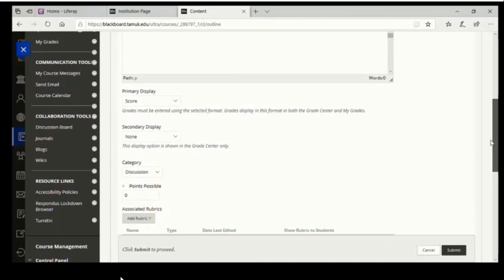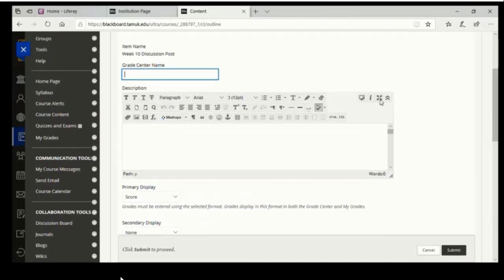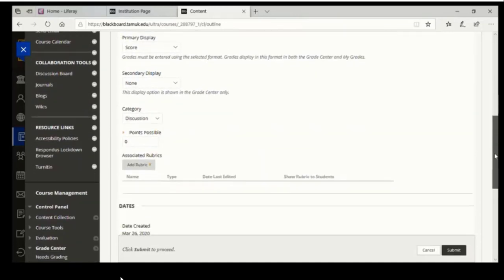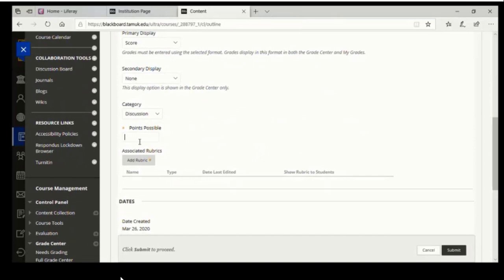So previously I didn't put the points possible, but again, grade center name, I'll just put week 10 discussion post. And I'm going to put 50 points.